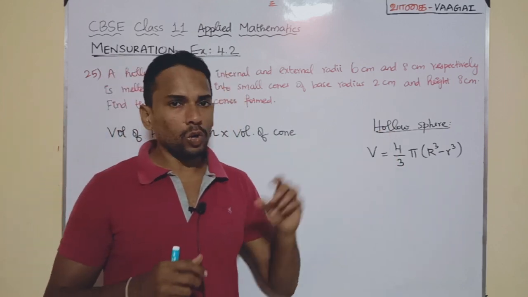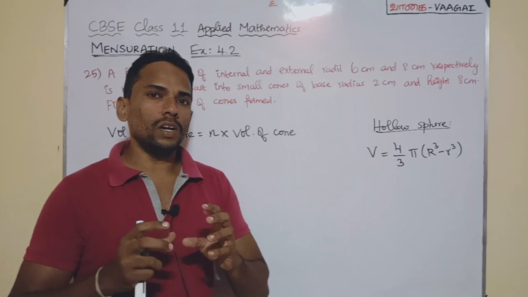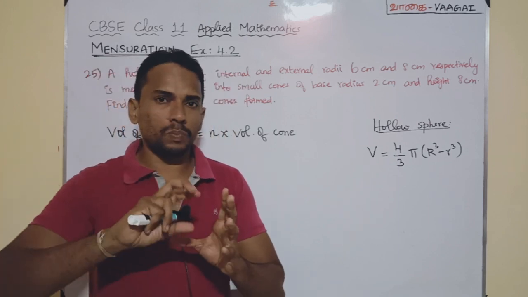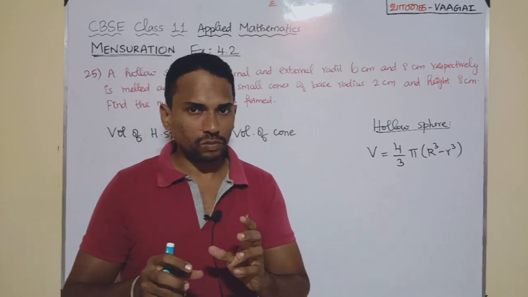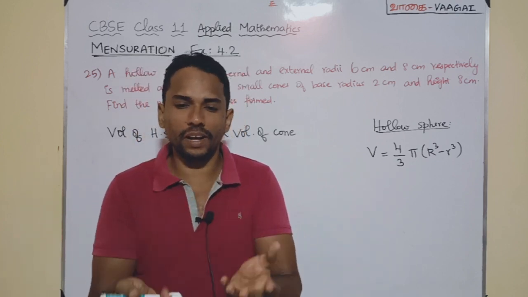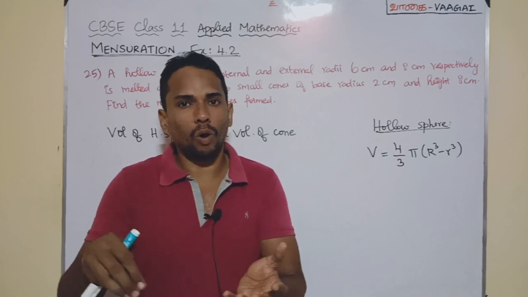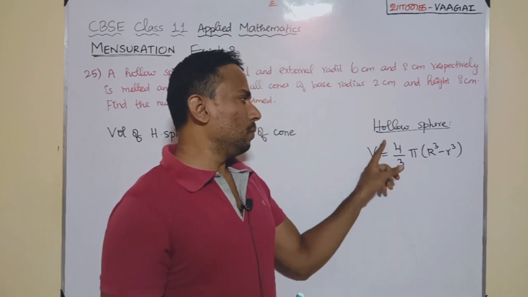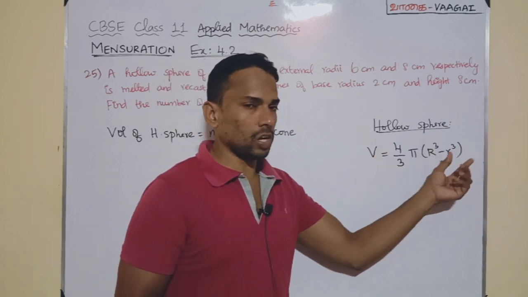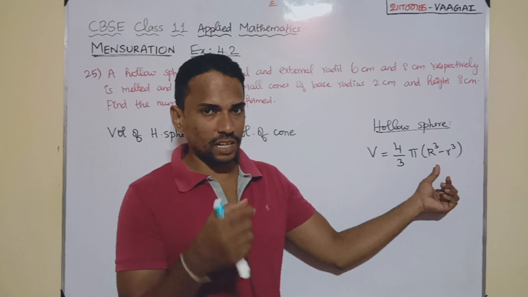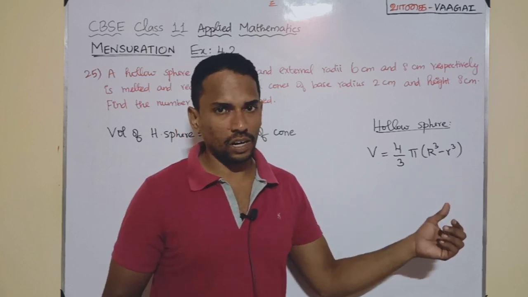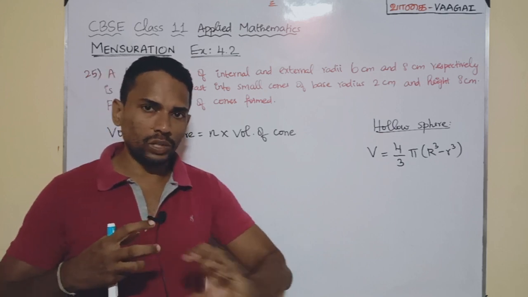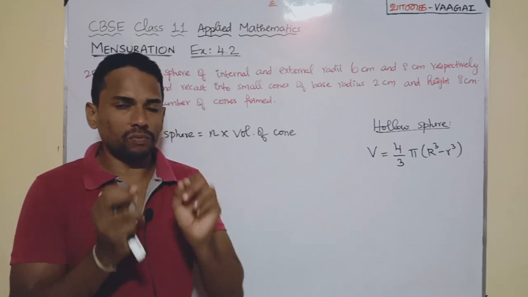But what about a hollow sphere? Hollow sphere means it will be a sphere inside which you are going to remove another sphere. Okay, the inside space is going to be a hollow portion. For example, you take a tennis ball, you break it and see, you will have it to be hollow, right? So that's an example of a hollow sphere. So the volume will be 4 by 3 pi (R cube minus r cube), where capital R stands for the external radius, small r stands for the internal radius. So the idea here is very simple. From the outer sphere's volume, you remove the inner sphere's volume, you will get the volume of the solid.